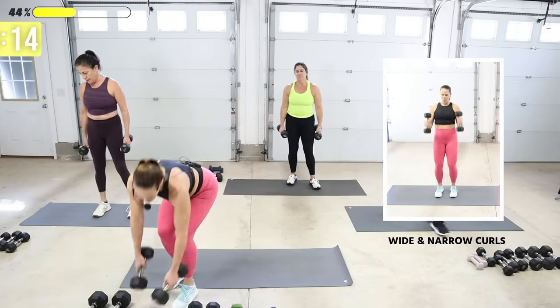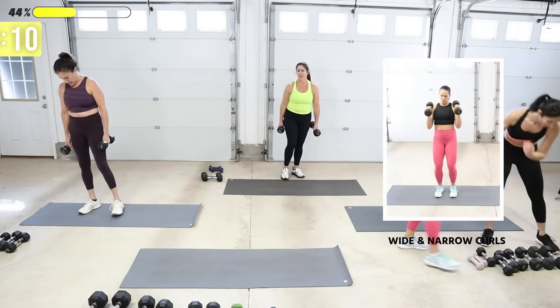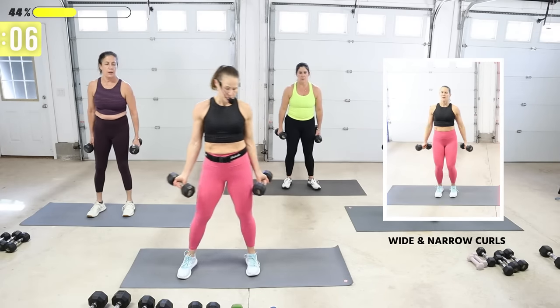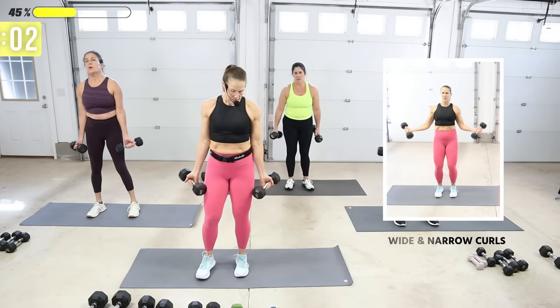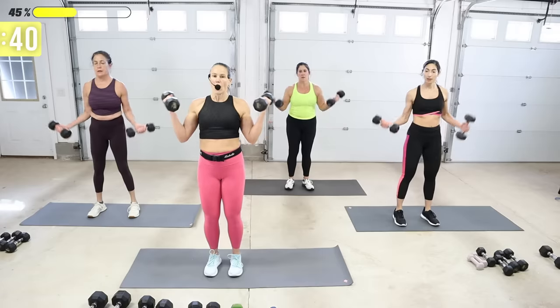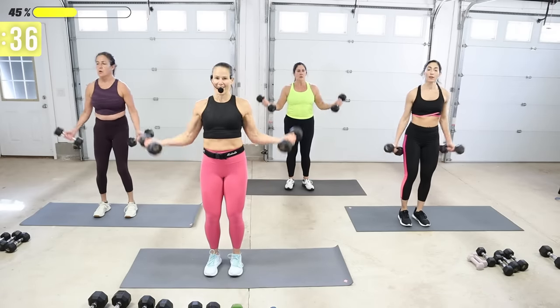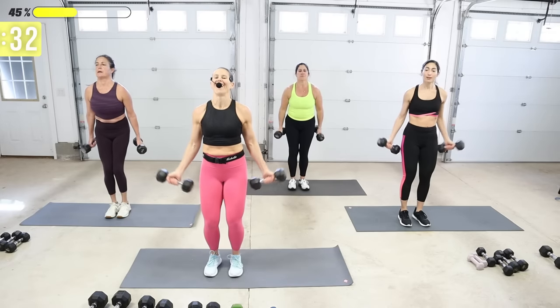Great job. I'm going to use your 12s. Can I use your 12s? Super. Woo! Palms out wide. And then we'll go in narrow with a hammer curl. Wide curl. Thumbs up. Narrow. A little bend in the knees.